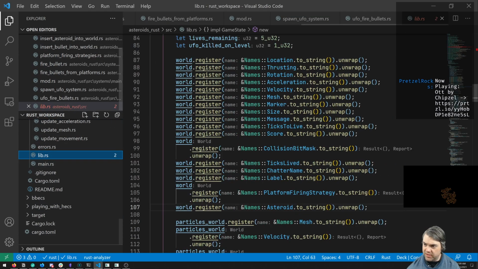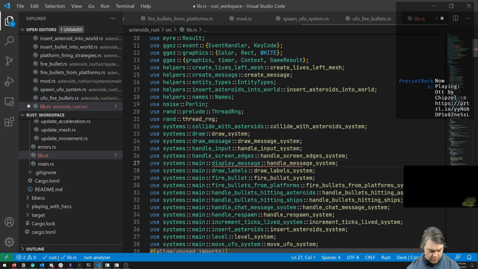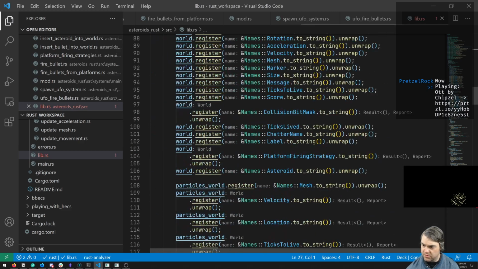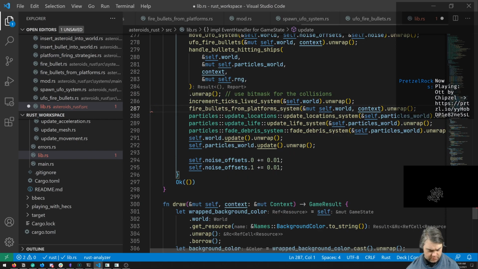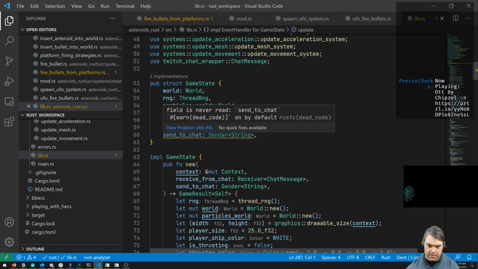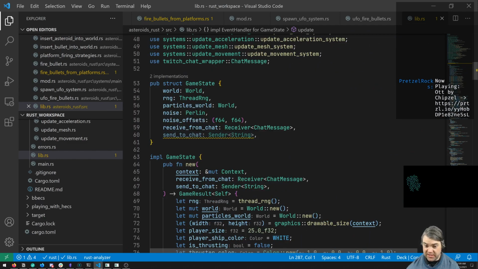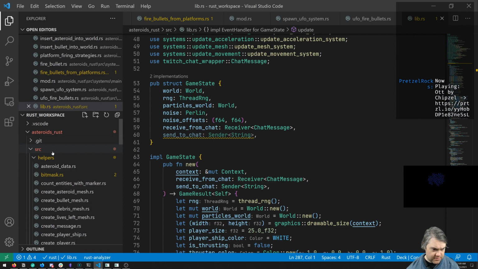And in our main library, this activate safe bullet system, we don't have you. And we don't have you. And we haven't been using send to chat yet, but we'll get there. We do have an error still.